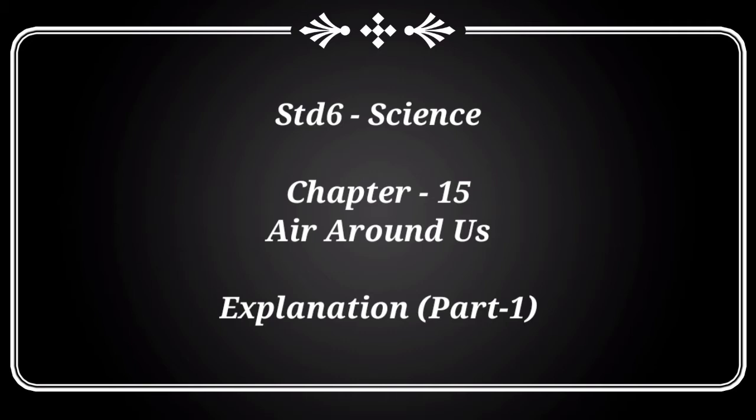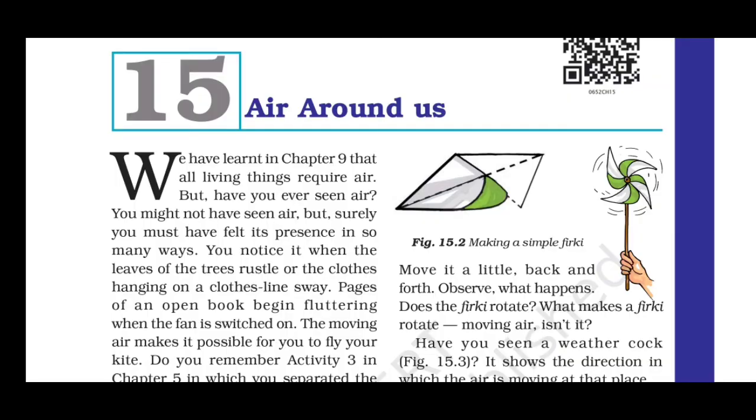Today we are going to start with chapter 15, Air Around Us. Now some of you may have a doubt: sir, what about chapter 7? Beta, chapter 7 is related to the biology part of science, so that we will study in the next semester. So let's start with the air around us.